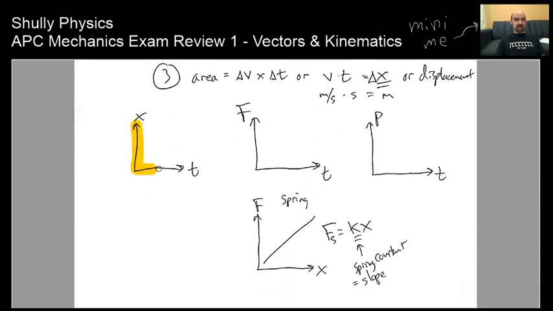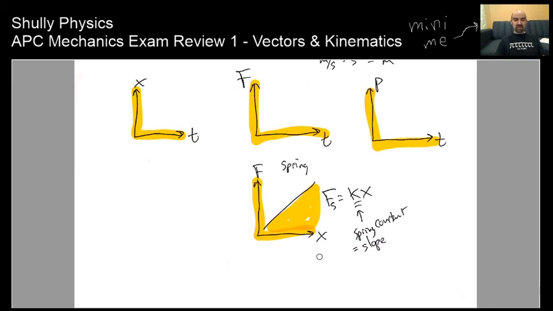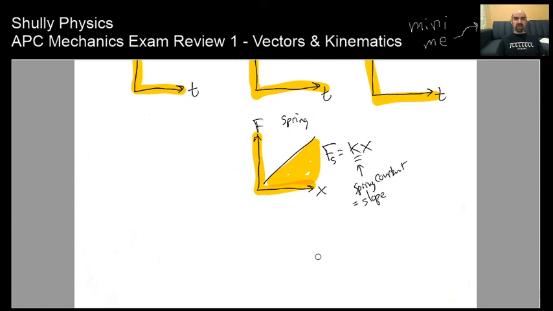In this course, you might have xt graphs, you might have force-time graphs, you may even have power-time graphs, or this could also be momentum-time graphs. What about force and displacement graphs? The area under that is work done, F times x. Okay, so there's a lot that might pop up, but just consider those 4 things. What does the data tell you? What does the slope tell you? The area, and if you know mass, does that tell you anything else?